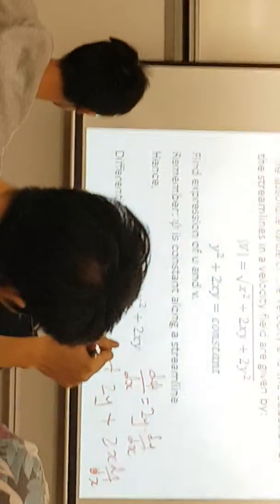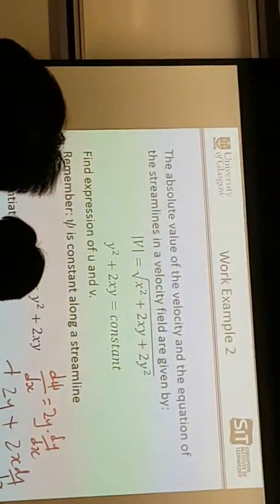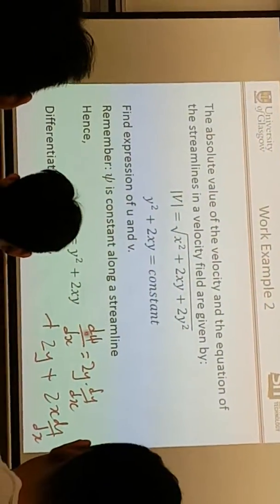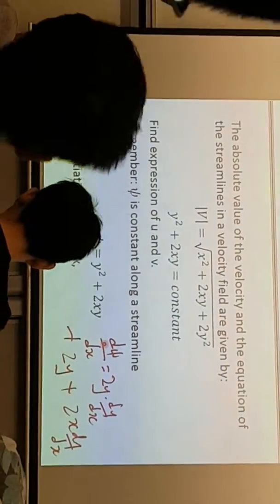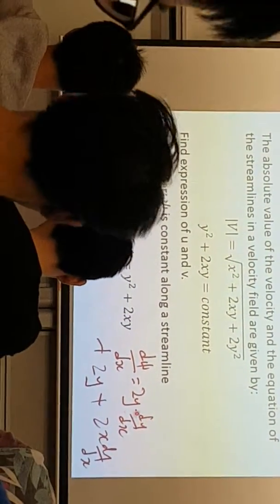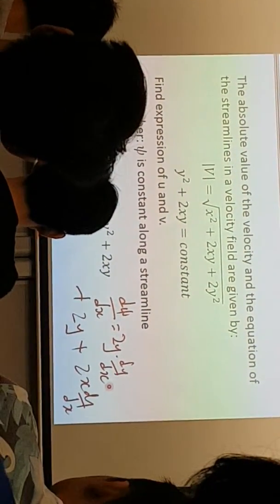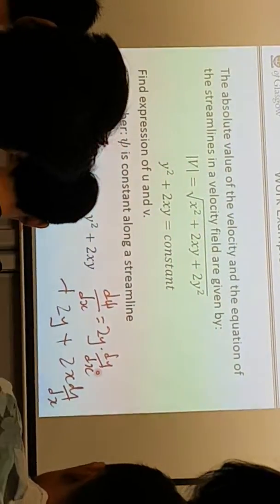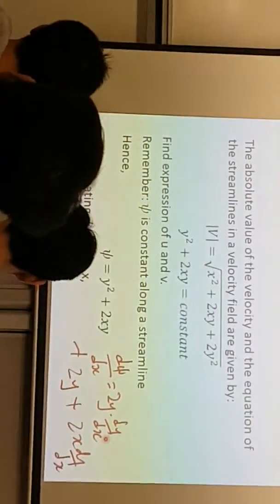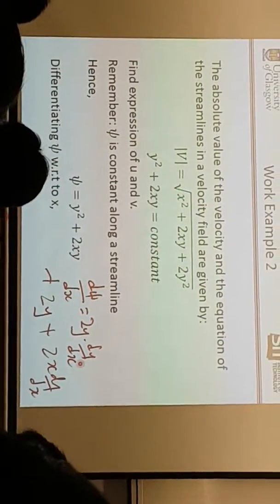Okay, so notice what I'm doing. I'm not doing a partial derivative. I'm doing a proper differentiation here. That's why I put a capital D here. There's a reason for this. Why? Because how is dy/dx related to v and u? Can you remember? A few slides before, I gave you an equation where I said dy/dx is equal to something. V over u, very good.